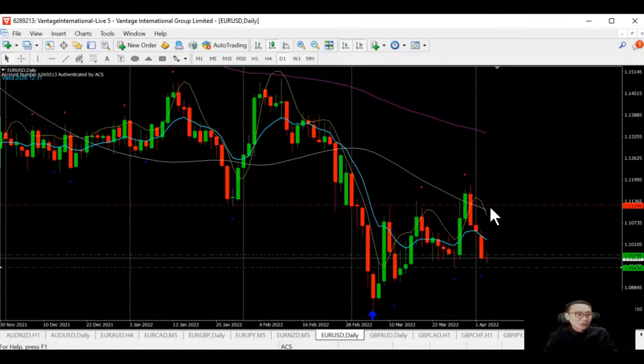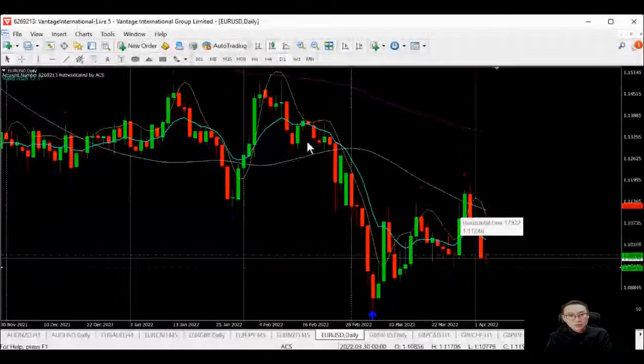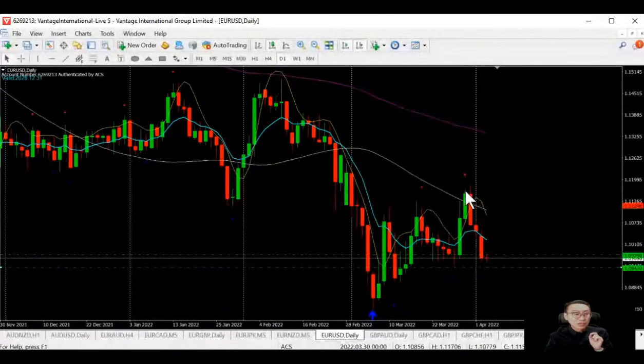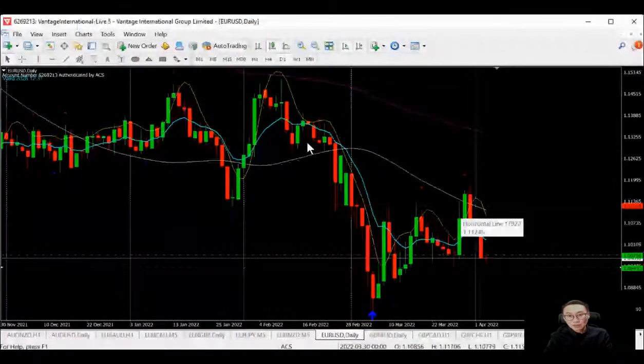Usually when you see such things happen, one try, two tries, and it starts to drop. Let me explain: a lot of retail traders without any proper trading knowledge will just pump in the trade here. But when the institutional comes in and pushes it up, it hits the 10 pip SL, 20 pip SL. Then after a little bit more, they start to come down. You know what I mean? Then the sellers say, okay, I sell.